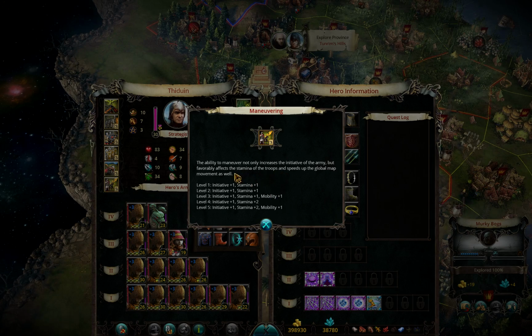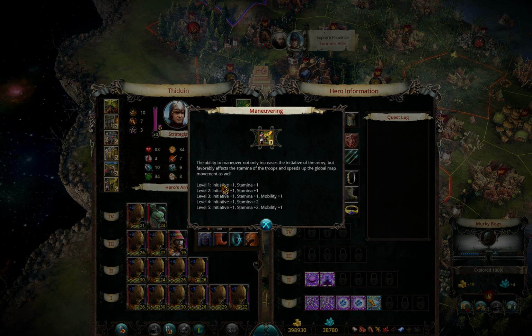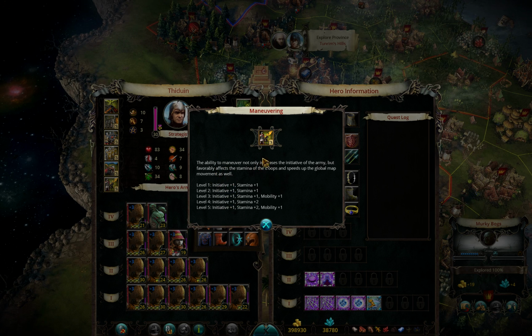Maneuvering, this is something you have to take because this army really needs to have as high initiative as possible. Initiative is a crucial skill for you, especially for the late game where you have to make sure that you'll be able to act first during battles, and that will allow you to kill most of the most dangerous units from the opponent's army before they will be able to move.